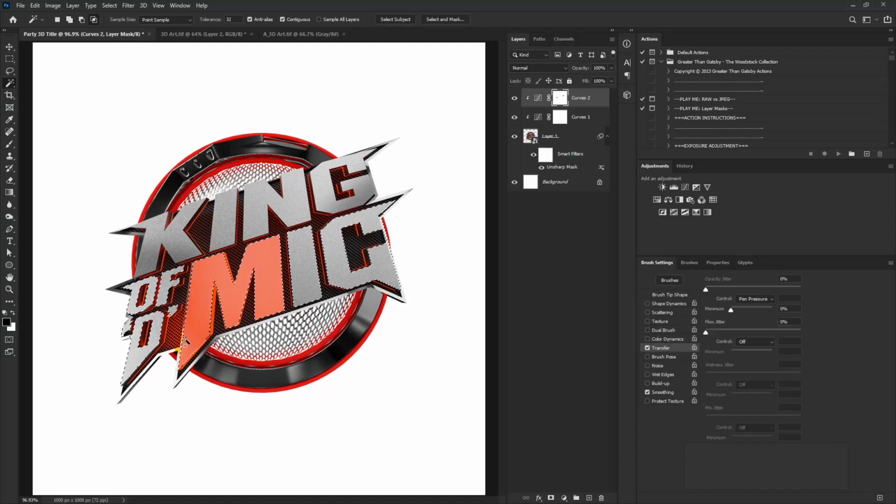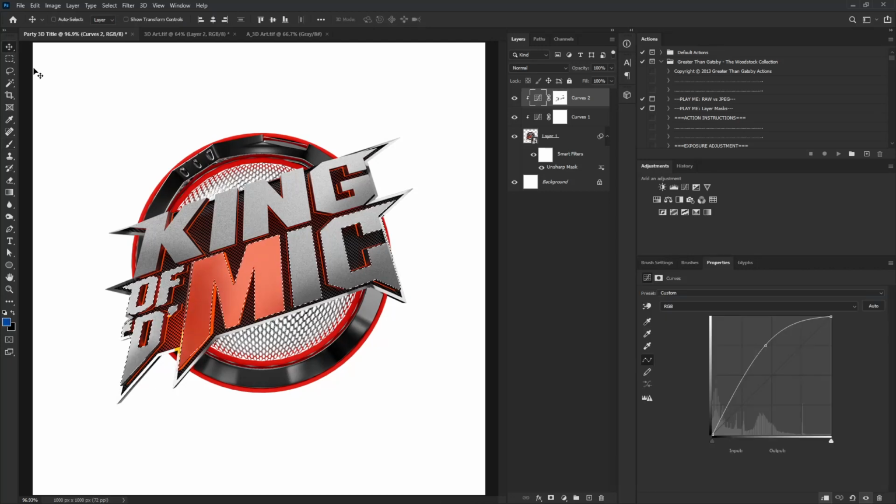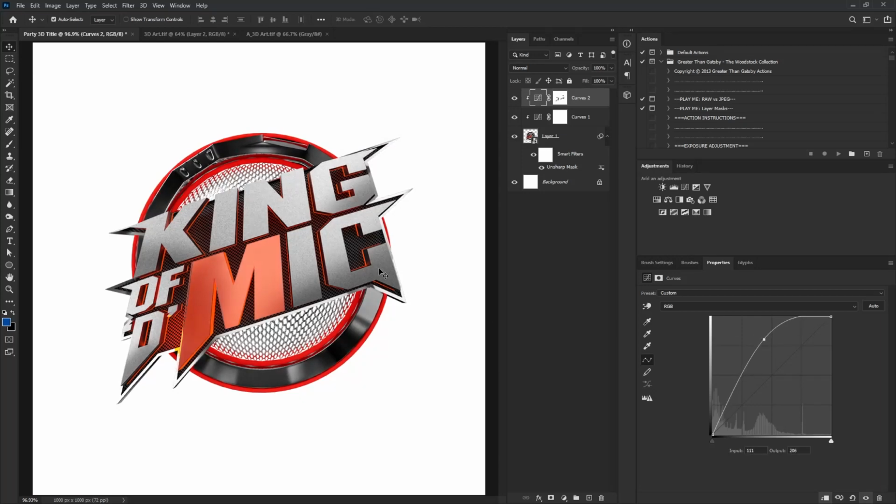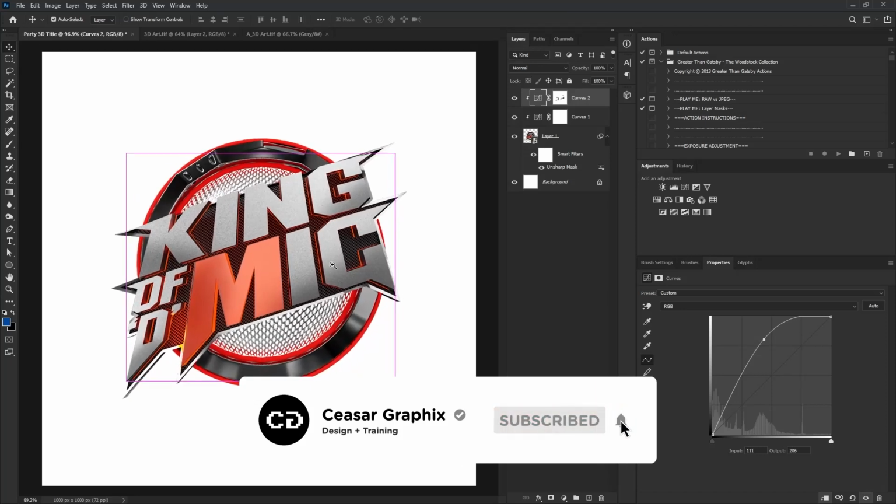All right, so I'm gonna select the brush tool again, and then I'm gonna just apply that here. All right, like so. And do the same move here, like so. I'm just gonna take it out from here, like that. So I'm gonna hit Control D. All right, and I'll move this up a bit more, like that. All right, this is beautiful.